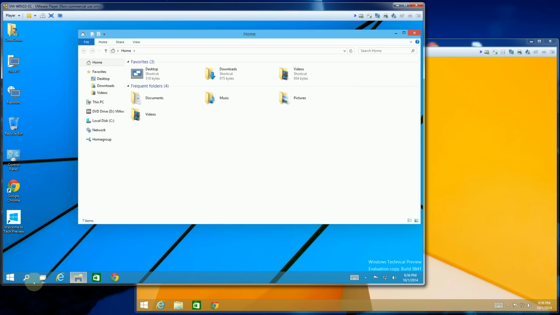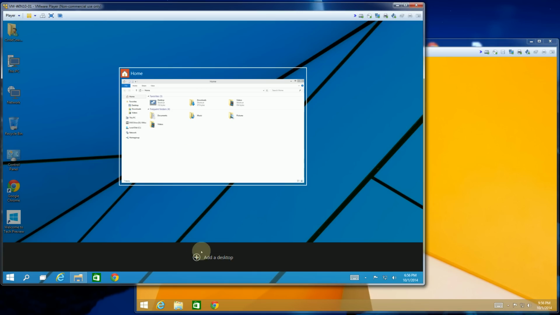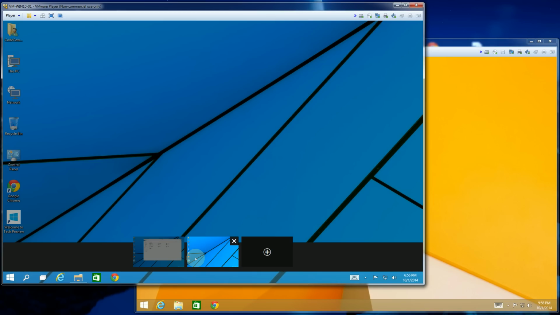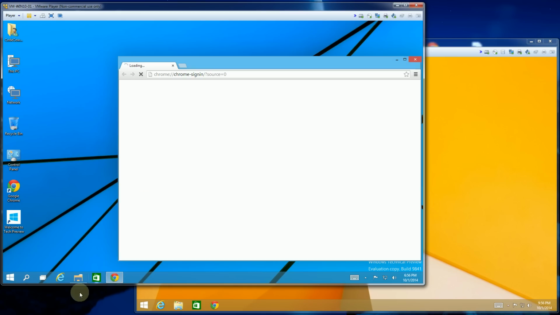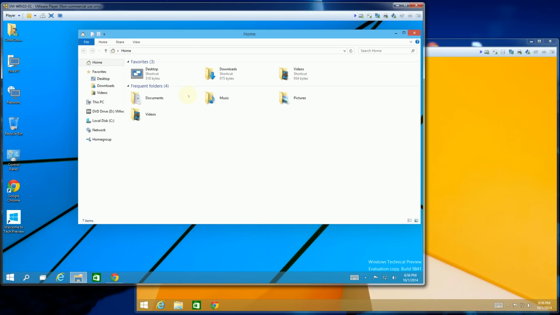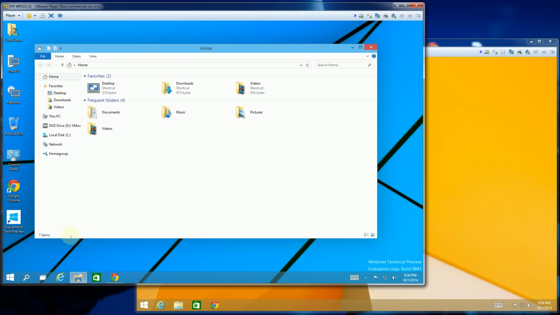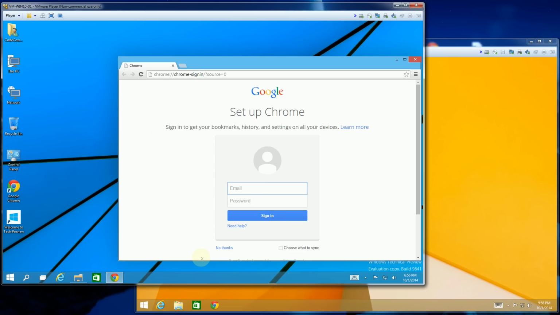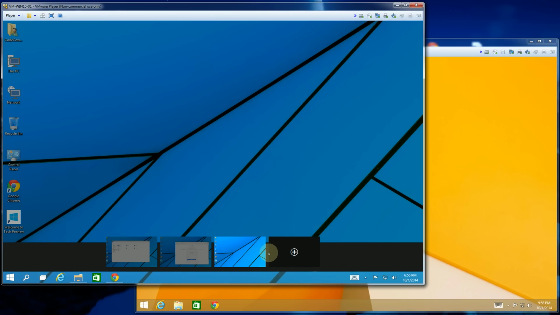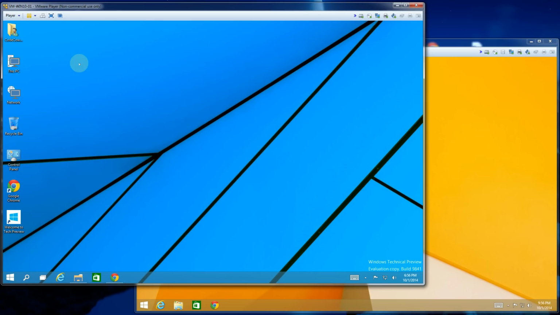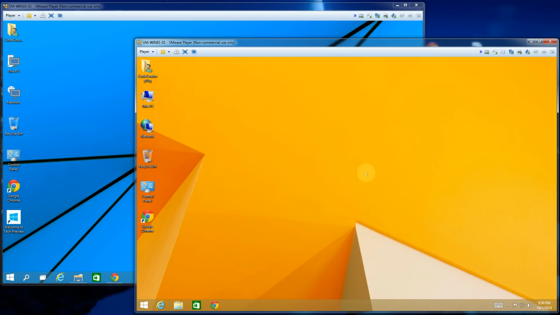And also wanted to show you the virtual desktop here. So I could have multiple desktops here in Windows 10. If I click on this desktop and I open up Chrome, that desktop is different from this desktop where I opened up Windows Explorer. So once again, you'll see I have two desktops here that I could flip back and forth. I could have multiple desktops actually, even three. So if I add another one, here's a third one. So that's a big difference. Here in Windows 8.1 or Windows 8, you don't get anything like that.